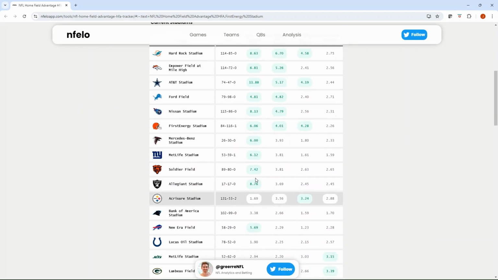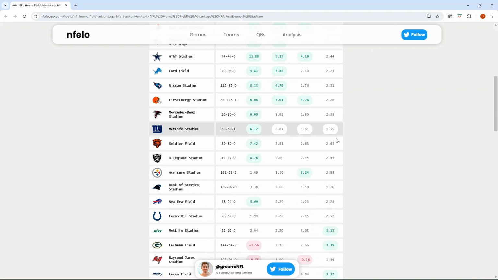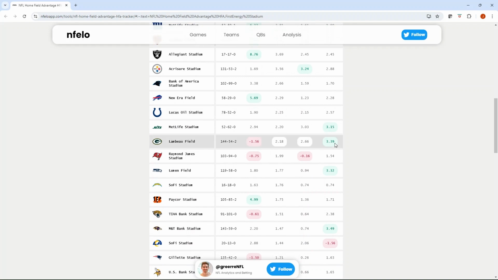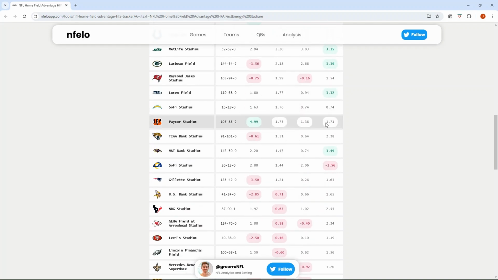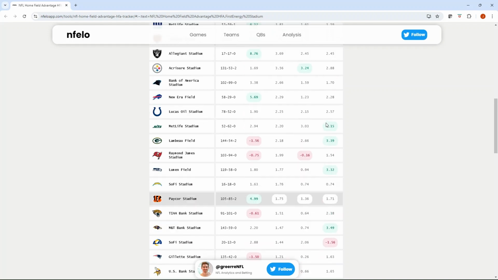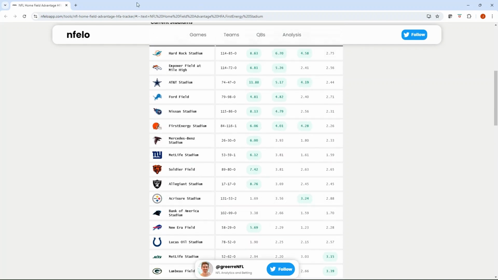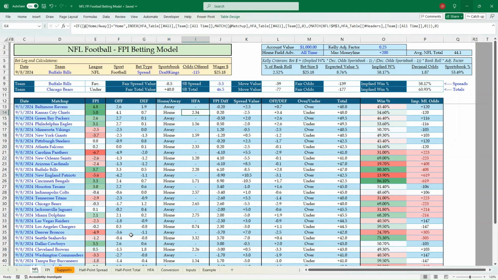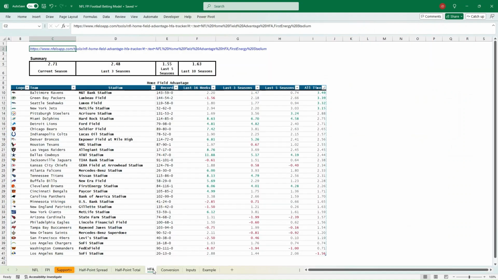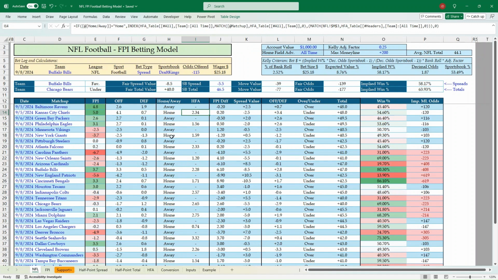So I went ahead and copied this into my model, and I'm looking at the team-specific ones, but you could just put a flat value in if you want. For each team, that 1.5 to 2 is a really good range. So I did that. I just put in a separate tab, HFA, home field advantage, and just did a sort all time by the stadium with the most home field advantage down to the least. So you can play around with that, figure out what you like to do.